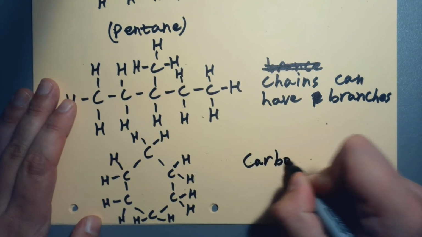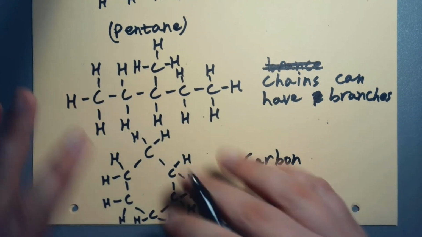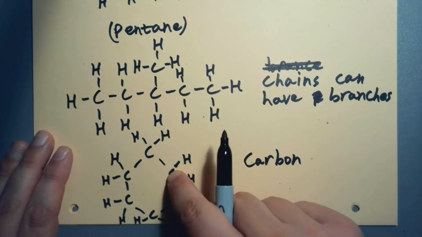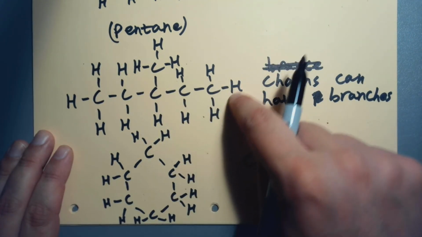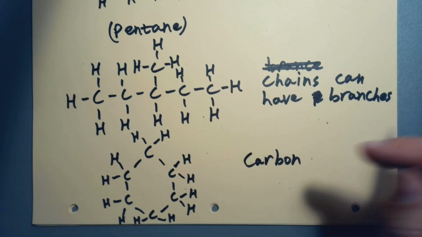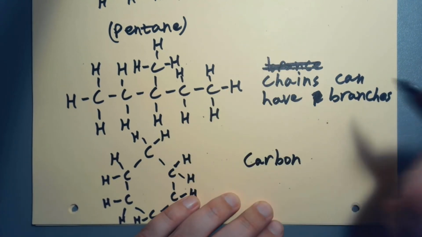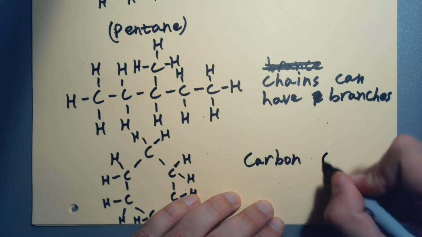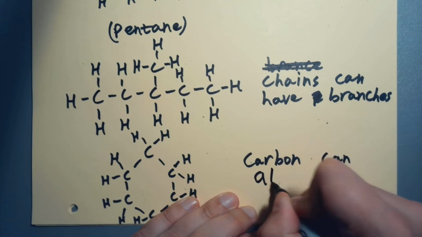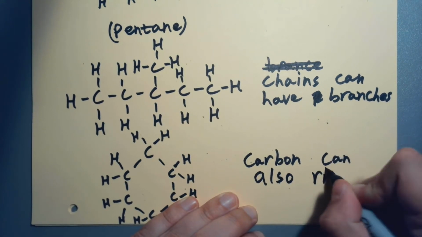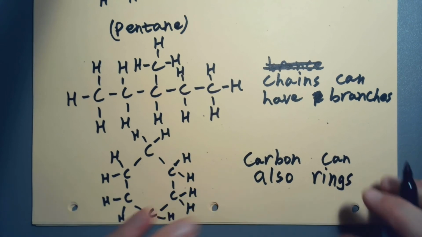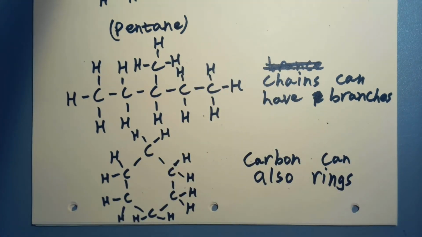carbon can also form rings, and these rings can connect to chains. So all these pieces can be put together. Carbons can always connect to other carbons. And this could be connected to 3 other carbons potentially, or 4. That can happen. So it's very versatile. That's really the point I'm trying to get across here, and I'm showing it to you with these Lewis drawings.